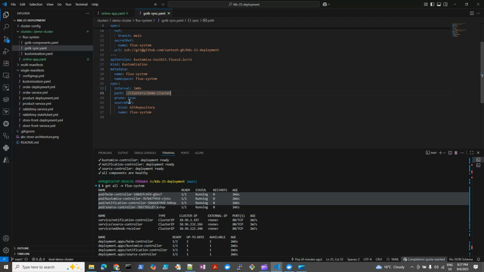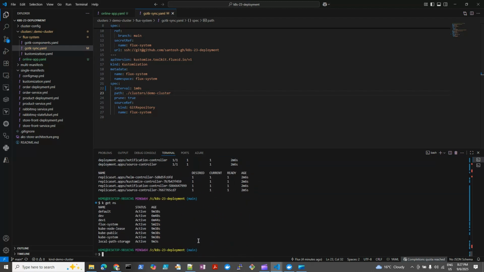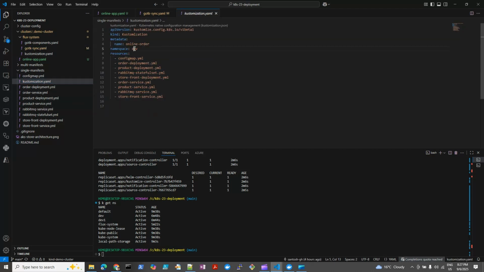Now, along with these changes, we have already created the namespaces, I think. Just check. Okay, get namespace. Dev and dev1, two namespaces are created, because if we see in the customization here, we have mentioned dev, so it will deploy into the dev environment. Now we need to check in. Once we check this in, Flux will reconcile.